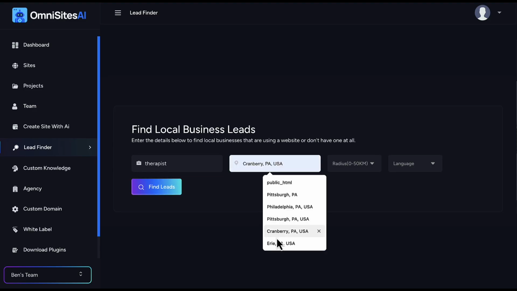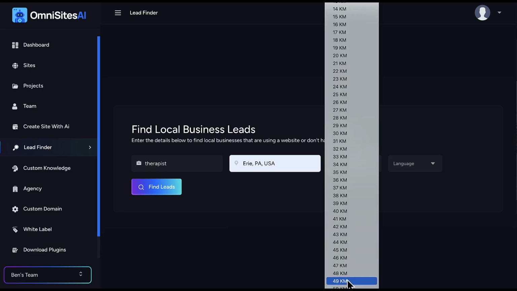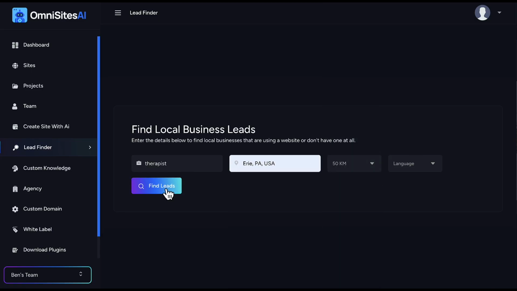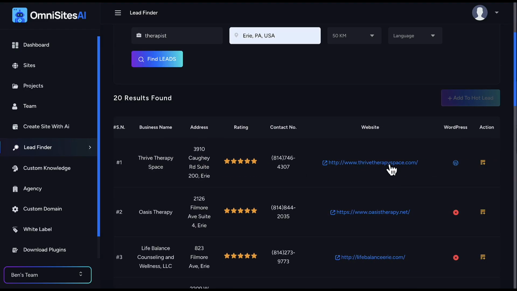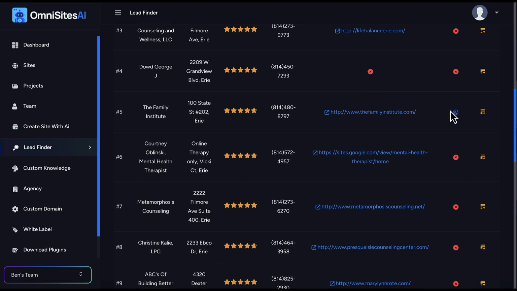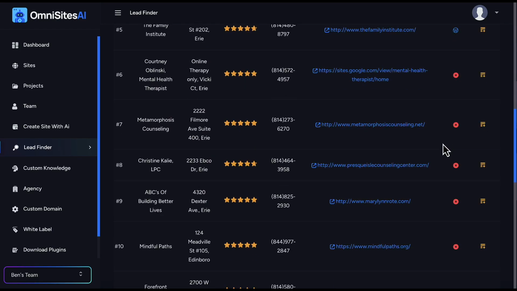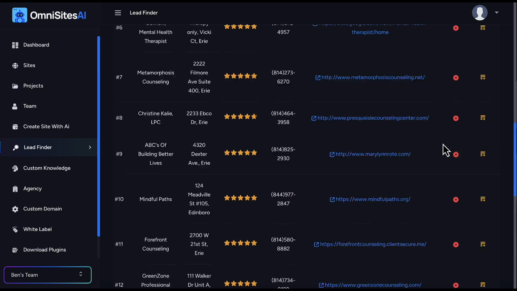For example, you type in therapist, a location, and a radius, and it's going to find sites that would be easy to replace with these newer ones. Then we can see their name, the website, and whether it's using WordPress or not. If they're not using WordPress, we can switch them to that, as WordPress sites now power like 45% of the internet. They rank way easier and get traffic a lot better.